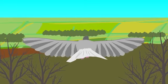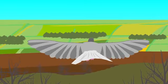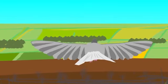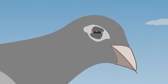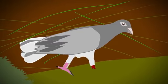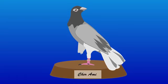95% of carrier pigeons managed to deliver their messages to the desired destination, and more than 100,000 of them were used during the war. However, since they were trained to fly back to their home lofts, carrier pigeons were intended to be used only for delivering messages from the front lines back to base. These hero birds did their jobs even in the harshest weather conditions and for extremely long distances, carrying on their mission even when wounded.